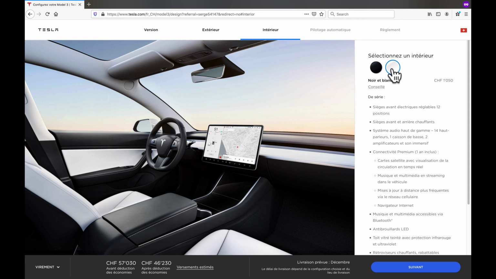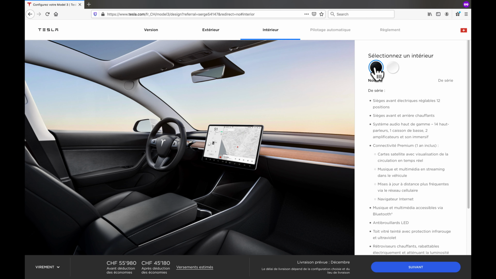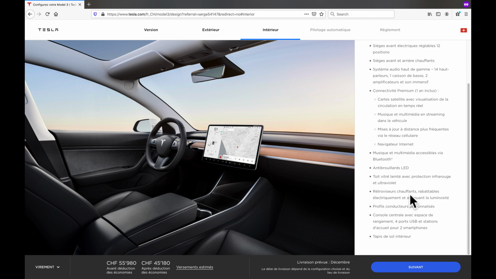Basically, they put some kind of protective material on top of the seats, which makes them easy to wash. But you could still, I mean, I chose the black one because I'm expecting the white one to still have stains coming from clothes or stuff like that. Although a lot of white interior users have reported that even after a few years they didn't have any stains. So it seems like they did a really good job on the white interior also. So this is really up to you to choose what you prefer.